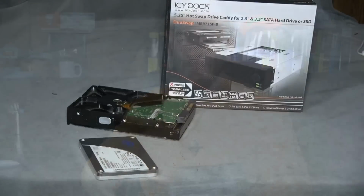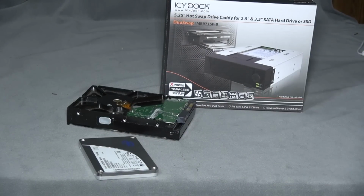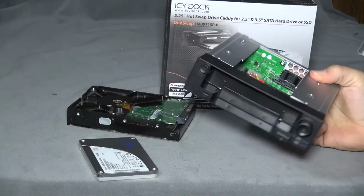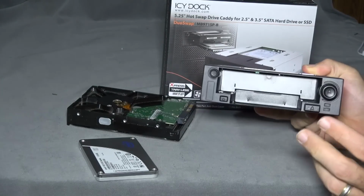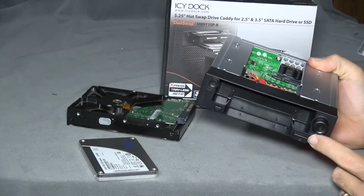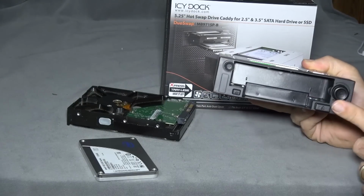So let's go over to the demo area so I can show you this thing. Because again, these are those geek sexy things. Seriously, even if you don't need one, it is just really cool. You would use this for things like data recovery or backup solutions, and it's just a really great idea.